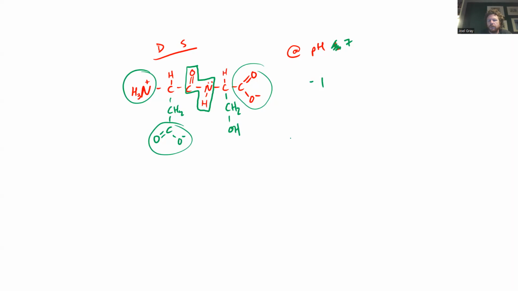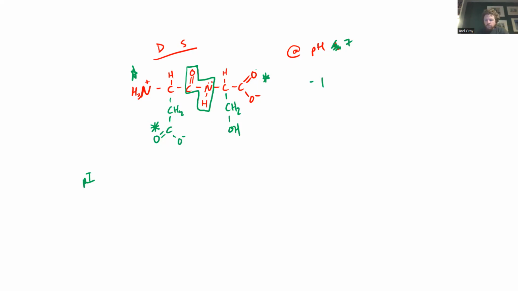Now, calculating the charge of a molecule like this is just as simple as calculating pI. If you remember when we were talking about calculating a pI of an amino acid, we had to think about all of the ionizable groups. Now, I'm going to put a star by all of the ionizable groups on this dipeptide. Notice I did the N-termini of the aspartic acid, the R group for aspartic acid, the C-termini for the serine. I, again, did not have to worry about the C-termini of aspartic acid, and I also didn't have to worry about the N-termini of serine. The reason is because they're within that peptide bond.